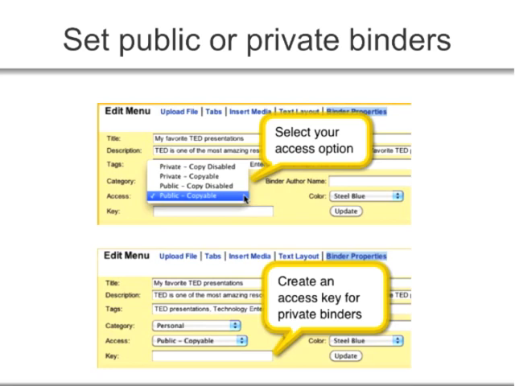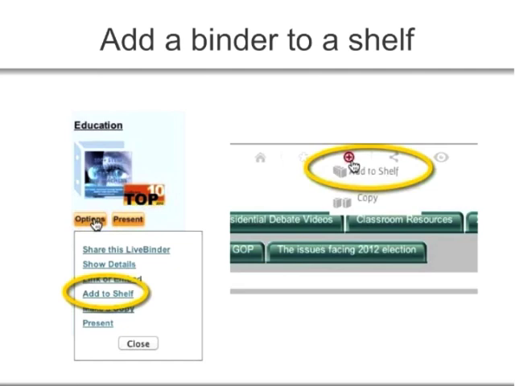And then when you set a private binder, you can set an access key right here. And one of the cool things that you can do is you may have a binder that you share with different groups of people. So you can share more than one access key. So you can do, just to come up with something, access key 1, comma, access key 2, access key 3, and then when you're done having a group look at it, you can just remove that access key, and that particular group won't be able to open that binder anymore. So it's a great way to share with different groups without having to reset the password for everybody.